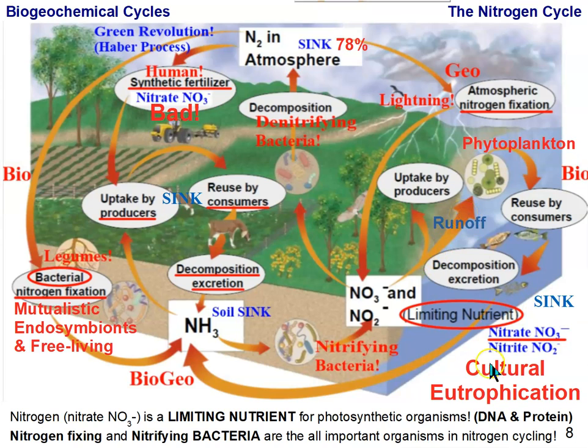And so if you'll recall, that is the cause of cultural eutrophication. Runoff of nitrates from fertilizers in farmers' fields and lawns into aquatic habitats fertilizes the phytoplankton. This circle here represents phytoplankton, the unicellular and colonial photosynthetic protists, and there's an algal bloom, right? This runoff of extra nitrogen causes an algal bloom, and they live and they die and they sink to the bottom, and their decomposition causes oxygen to be depleted, and then fish die. And so if you'll recall, that's the whole process of cultural eutrophication, and that's a big problem. And it pretty much stems from us adding nitrogen into the nitrogen cycle that wouldn't naturally be there.